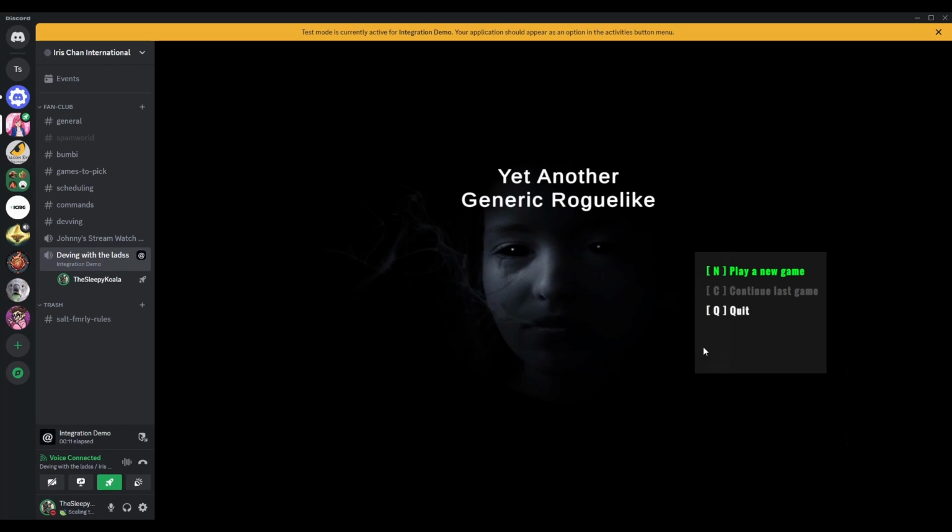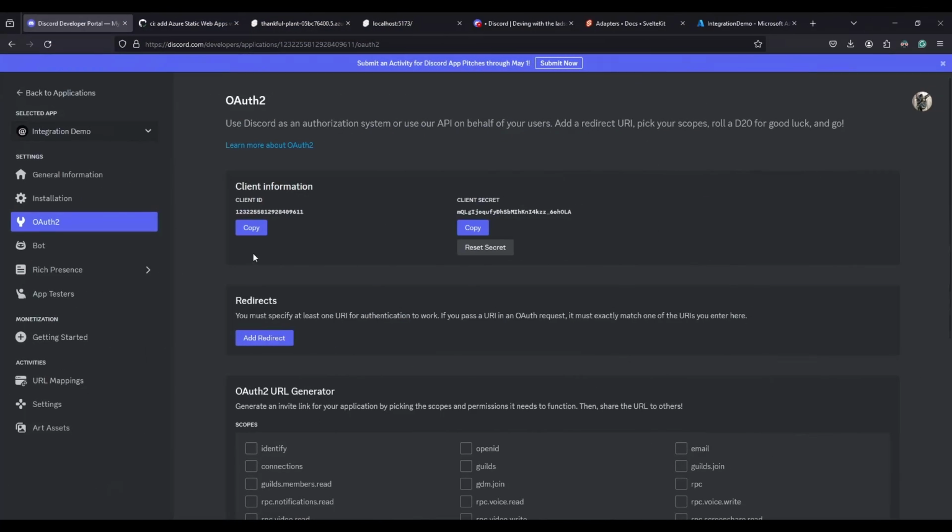And that's pretty much it. I hope you enjoyed the tutorial. If you want your friends or Patreon supporters to try out your game on Discord, you simply have to provide them the client ID and add them to the app testers through the developer portal, which is once again a left-hand side panel.